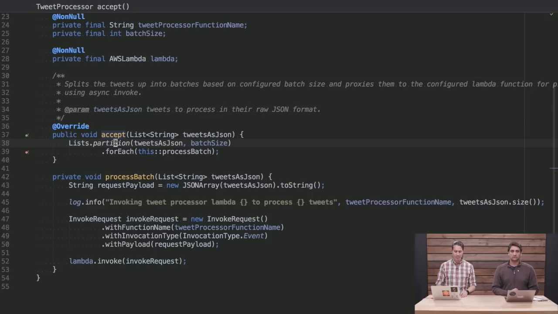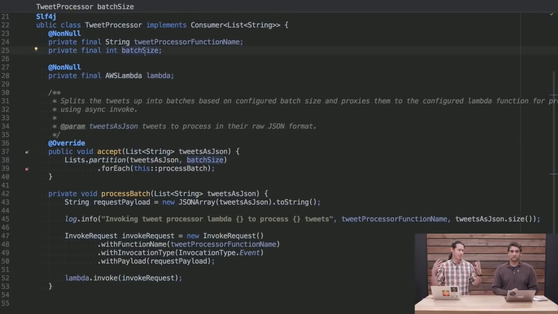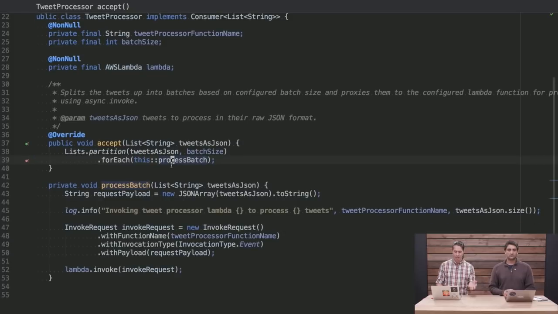So what this allows is, you may have gotten hundreds and hundreds of tweet results back from the Twitter API, but you only want your Lambda function to be called with a batch of some size. So that's what this is doing. It's partitioning it based on the batch size that you configured. Got it. And for each batch of tweets, it's saying process batch, which just turns them into a JSON array, and this is the Lambda invoke. So it's invoking the Lambda you had configured that will actually do whatever it needs to do with this raw JSON in the batch form that it gets. Yeah, this app does not care what it does.